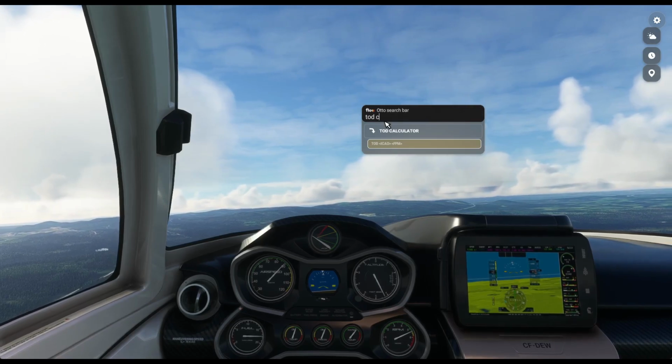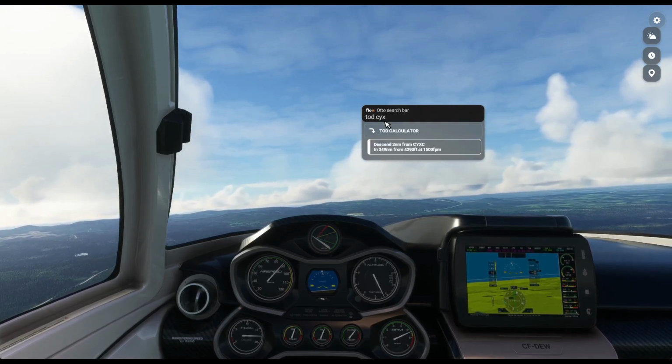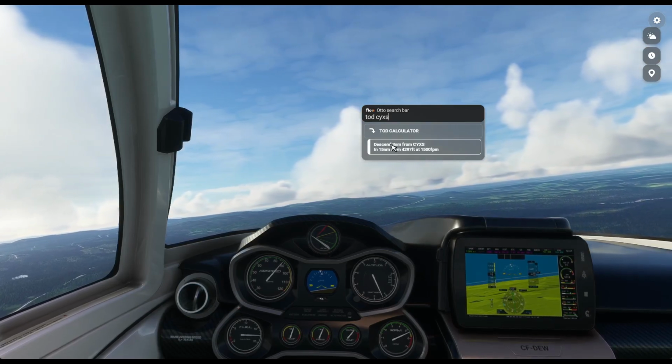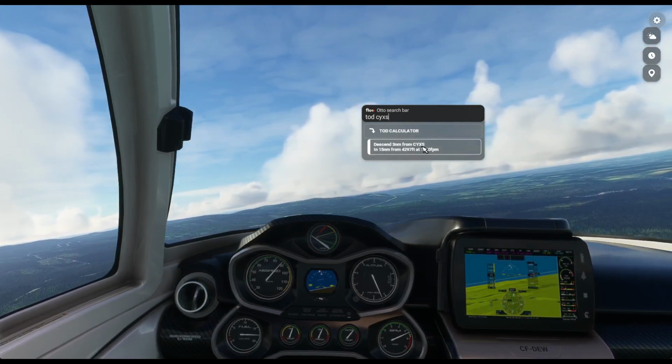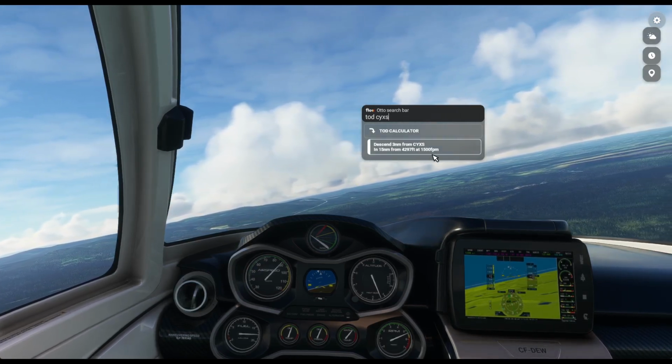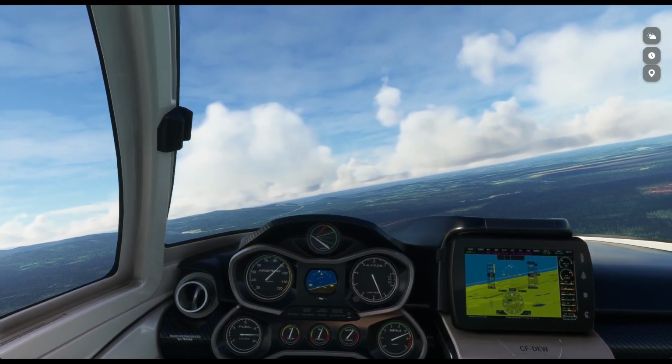CYXS. Descend 3 nautical miles from CYXS and 15 nautical miles, from 4,200 to 1,500. Okay.